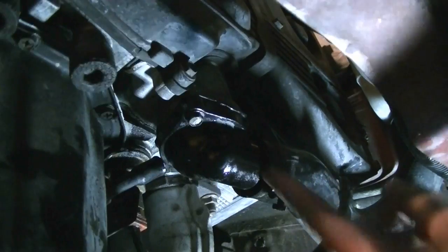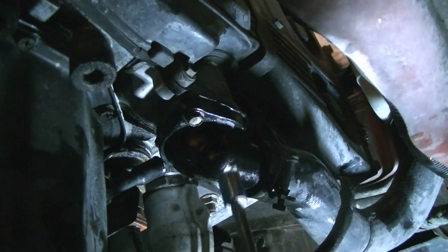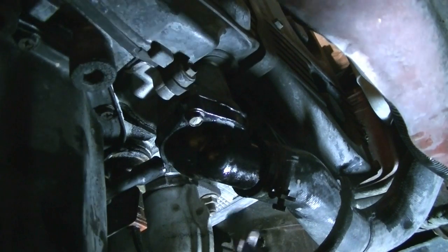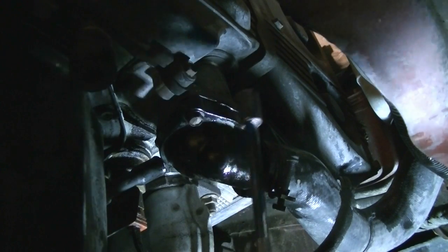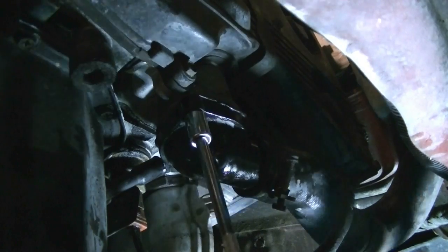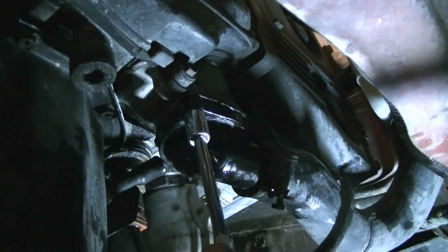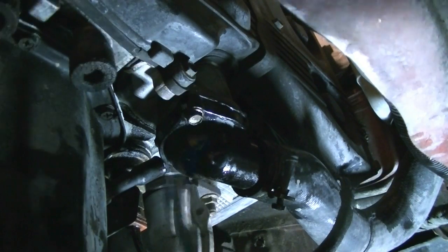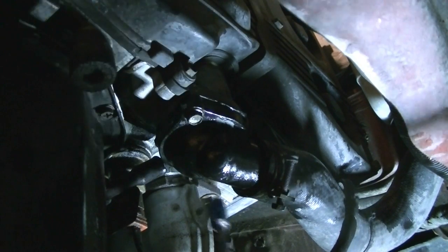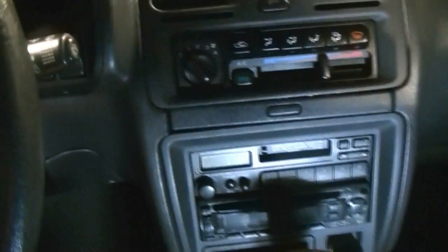Okay, so after tightening these two bolts a little bit at a time, it's time to torque these down, and the torque spec I could find online for these was about 5 foot pounds, which is crazy low. So I'm gonna go with 8 foot pounds, especially since I'm gonna be using an extension on my torque wrench. Okay, again, do them one at a time, a little bit at a time. There we go.